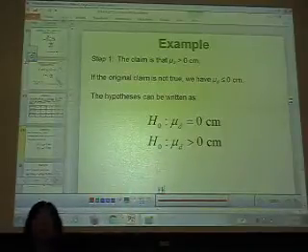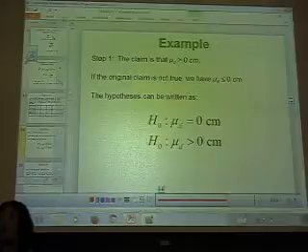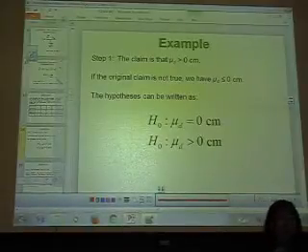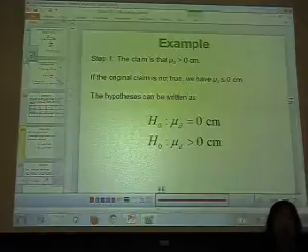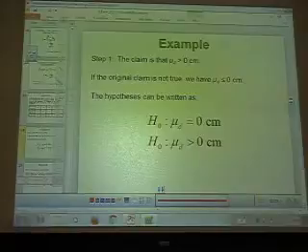In this case, we said that we think that the first group is higher than the second group. So we think that the differences are going to be positive, bigger than 0. We're saying mu1 is larger than mu2, so their differences are going to be greater than 0. If we'd said that mu1 is less than mu2, then we'd say that their differences are less than 0.